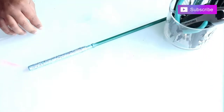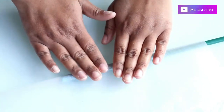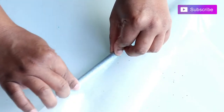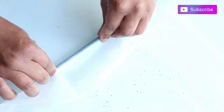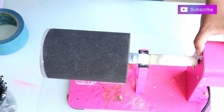So I did have to do this to my pens because, again, it was snowing and it was freezing. And then another tip is, as you're seeing right now, I'm just using wax paper to flatten out my chunky glitter. I know a lot of people use fine glitter in their pens, but most of the glitters in my shop are chunky. I am known to just carry chunky glitter in my shop because it's just my absolute favorite. So the easiest way to flatten down your glitter for an easier sanding in your next layer is to go ahead and use wax paper to flatten it.